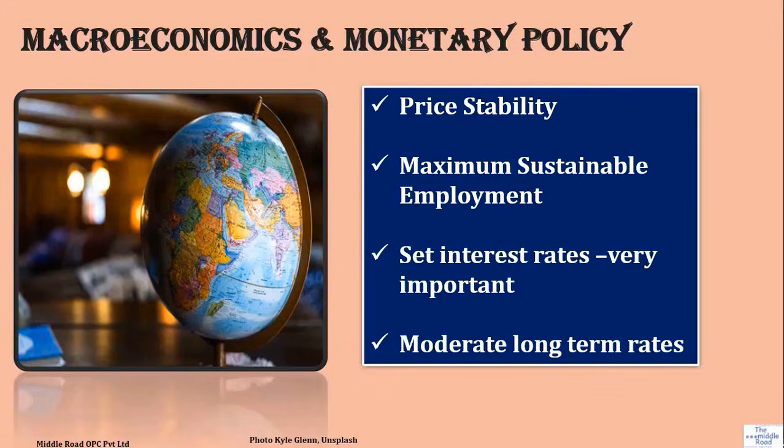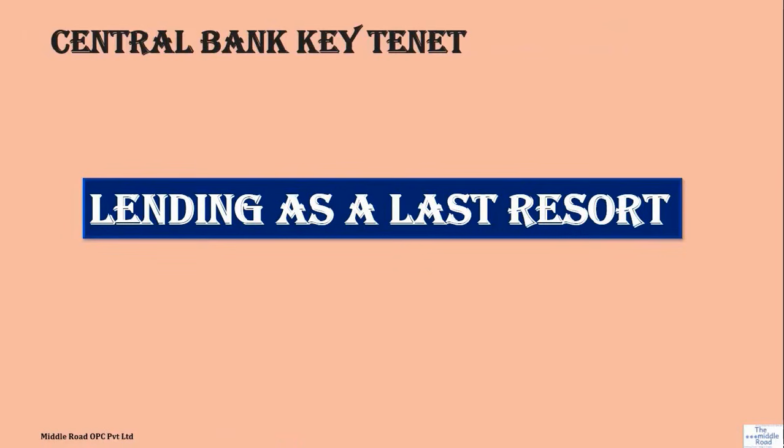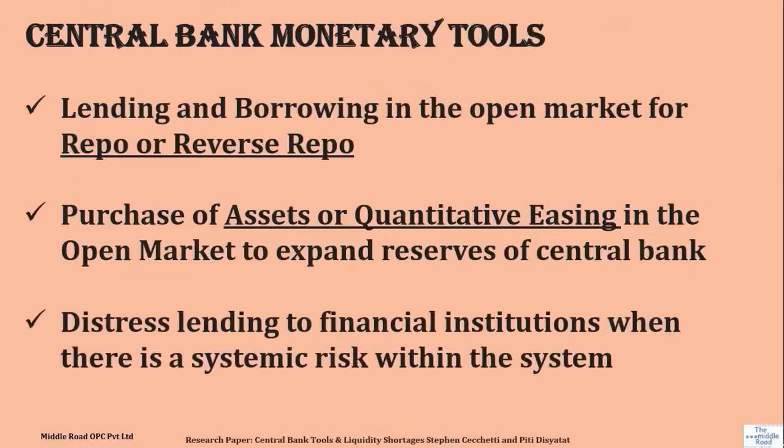So that's the reason why I have specifically mentioned this is more of a macroeconomic policy. One of the central tenets of a central bank now is lending as a last resort. There are three tools for this particular function which a central bank uses. It predominantly goes to the open market.